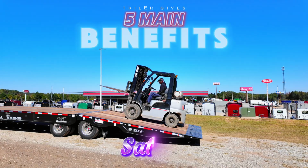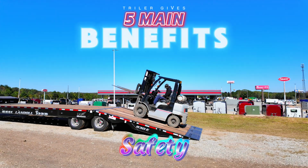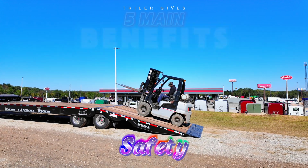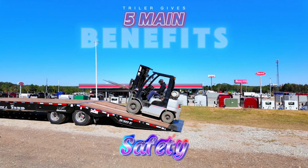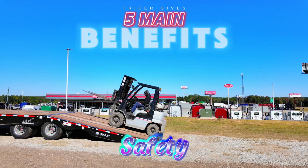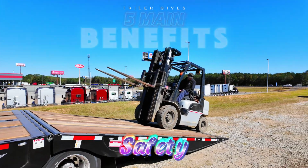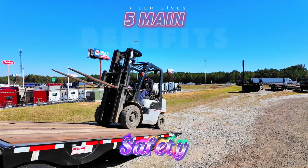You're going to have greater safety with using a trailer like this. By maximizing the payload and utilizing the entire deck, you're going to increase hauling capacity, and in turn, you're going to increase your profits. And it's super easy maintenance on these. They actually have a centralized grease system and really high quality components. This one comes standard with powder coat paint, but they have galvanized options everywhere from galvanized bumper to just a regular galvanized undercarriage or an entire galvanized trailer.